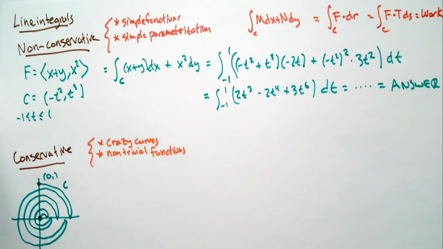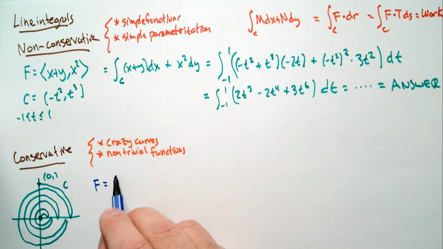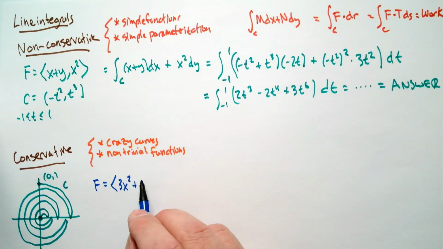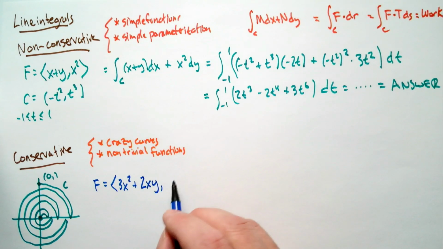That's a curve that you're like, I don't want to deal with that curve. Because if I did that as an actual integral, I'd have to parameterize each one of those segments. I'd have to do 19 individual integrals. That takes a lot of time. There's only a little bit of time in the test. And we know that there's only a little bit of time. Okay, so crazy curves, that's a signal. Non-trivial functions, that's a signal. So let's write this down. So this is the dangerous part. We're trying to come up with a non-trivial function on the fly that actually works. So now it's not so bad to come up with these things. You just have to sort of go in there with the mindset of what's happening here.